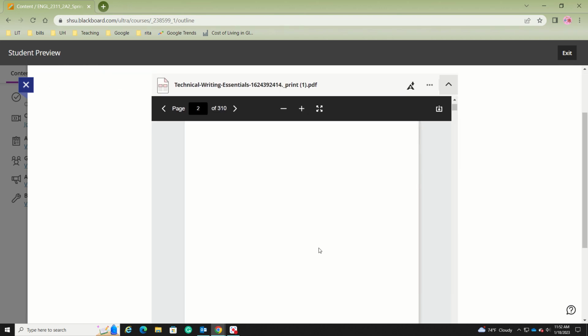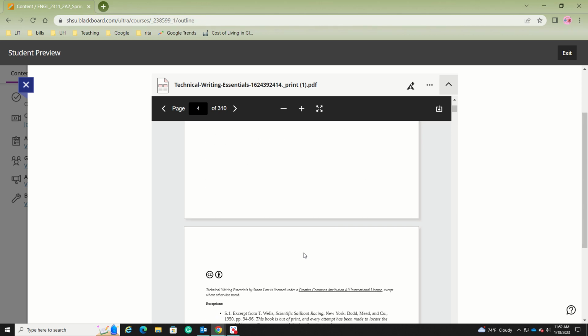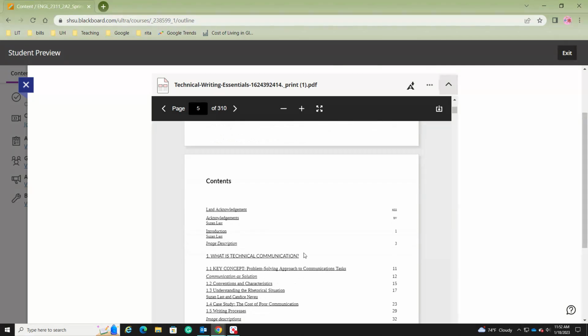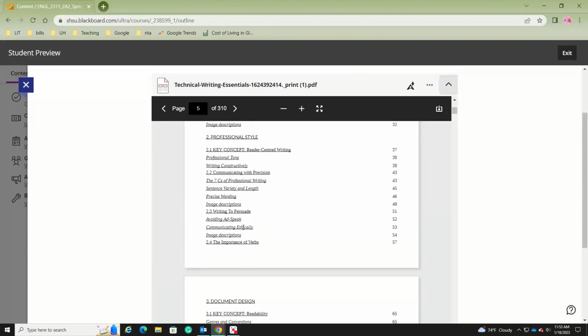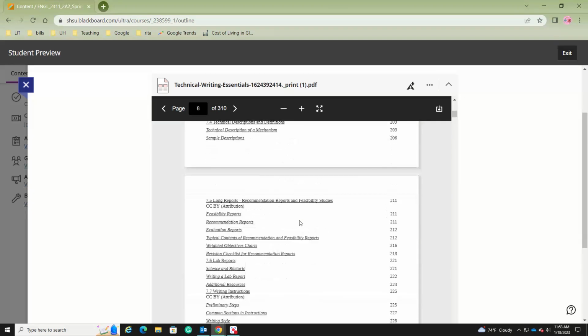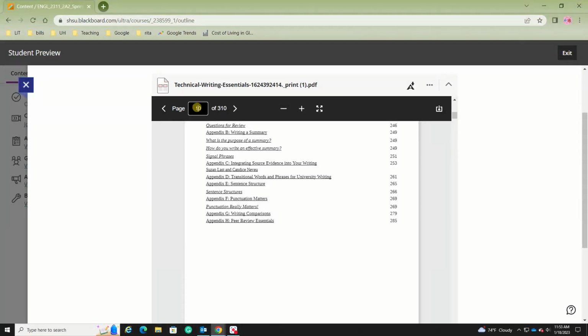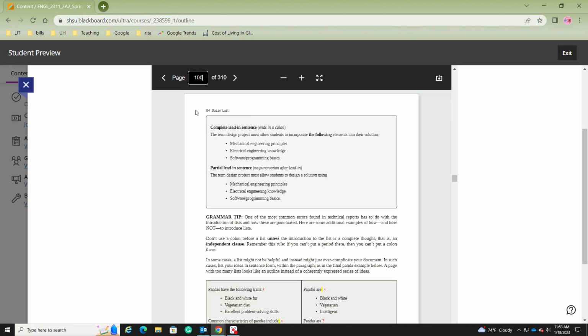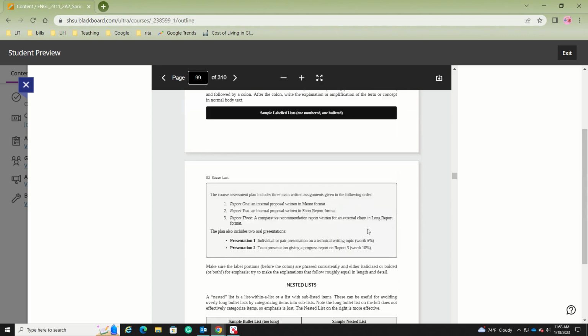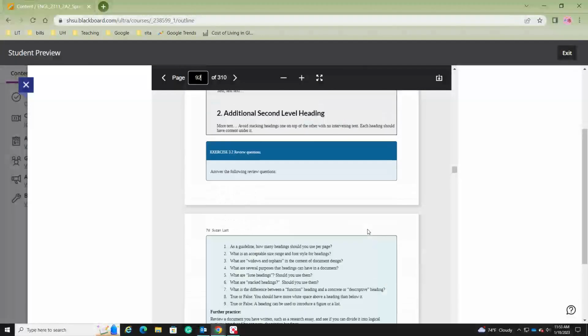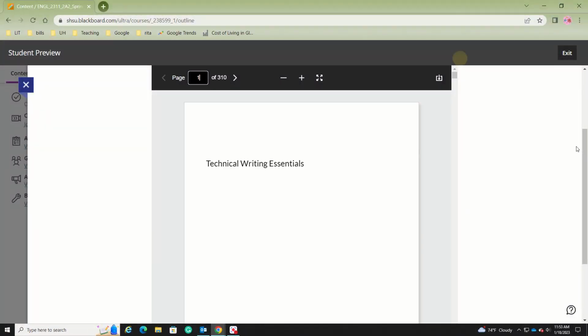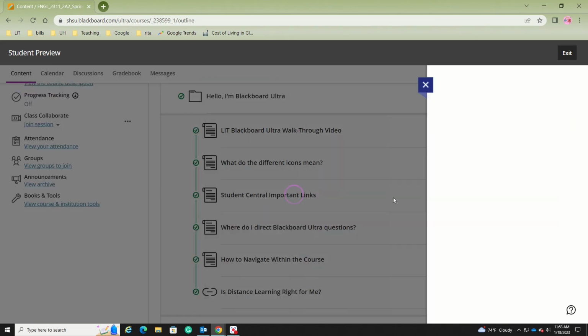It is a PDF. You can save it to your computer, and depending on what kind of devices you have, you can upload it to your phone and read it on your phone if you want to. You can't click on a page. You have to scroll. Though, can I change the page number? Oh, there we go. So yeah, you can change the page number too. I wasn't sure if it would let me do that. Okay, and then the next one.